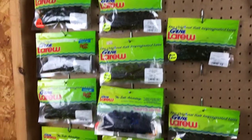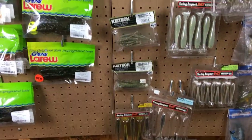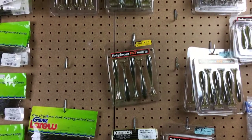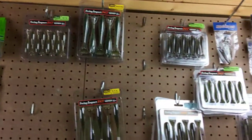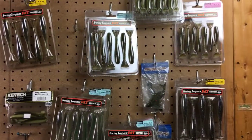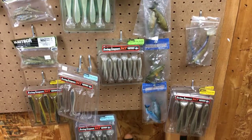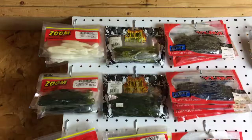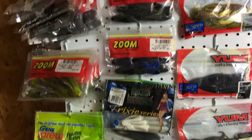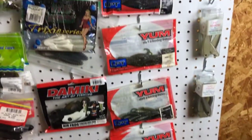On the other side — the opposite wall near the door — these are Gene LaRue Biffle Bugs. I like those a lot, so they're close to the door because I reach for them quite often. These are Swing Impact Fats from Kytec — a great swimbait I fish quite a bit, also close to the door. I also have some Huddleston Grass Minnows and some Huddleston weedless shad baits. There's a variety of Kytec Swing Impacts and some of their other swimbaits. I'm also a big Zoom Horny Toad fisherman, so there are a ton of horny toads on the opposite wall along with other frog and toad type baits.